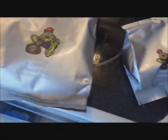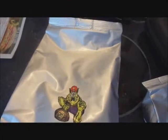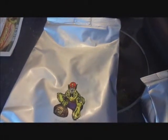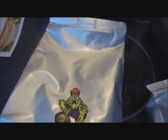But these ones do not have a bonus sticker on the corner, so I'm guessing that these are just the regular bags and not the bonus bags like before. Before, obviously it had the bonus sticker on there, and I got way more than what they said I was supposed to get.